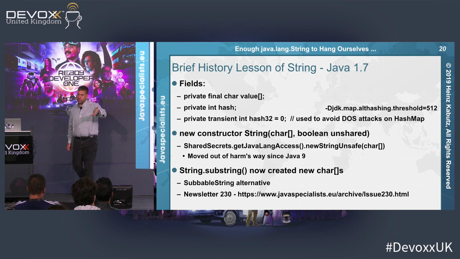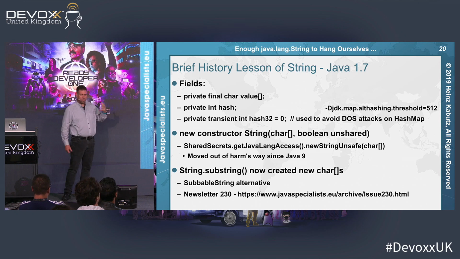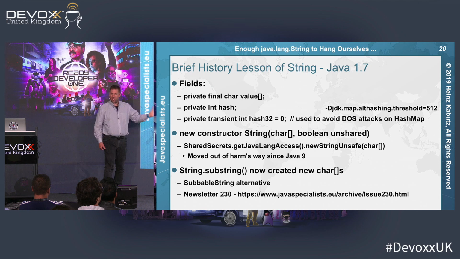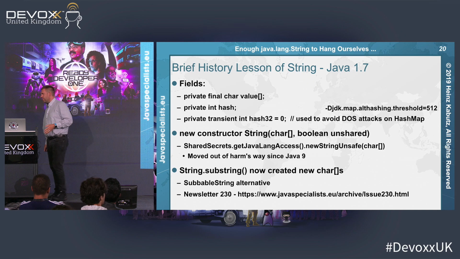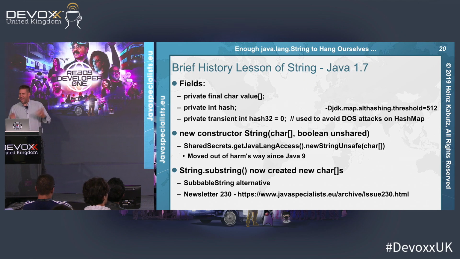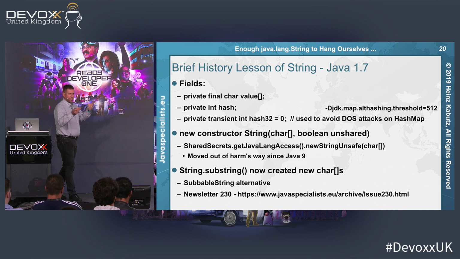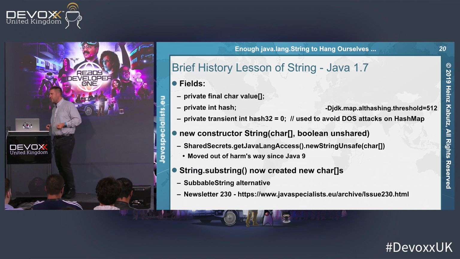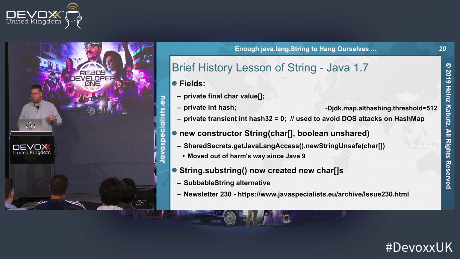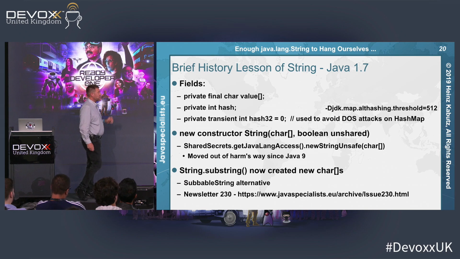If the hash code worked out to 0, they made it 1. So that stopped you from being nasty and generating all these hash codes of 0. Also, it was randomized. So every time you started the VM afresh, you'd have a different possible hash code, hash32 for this. This hash32 was only used by the hash map in order to put the strings in the table. So that's the first change.